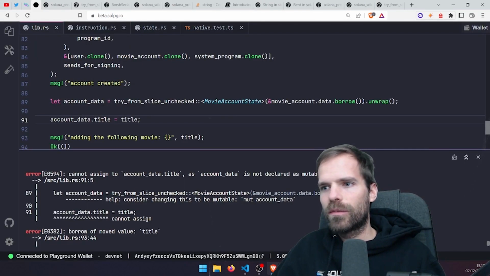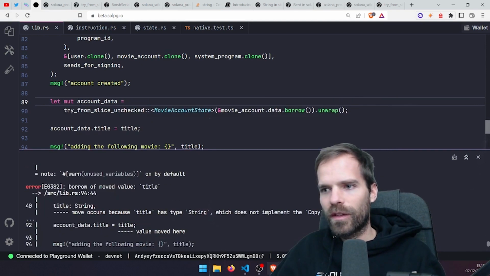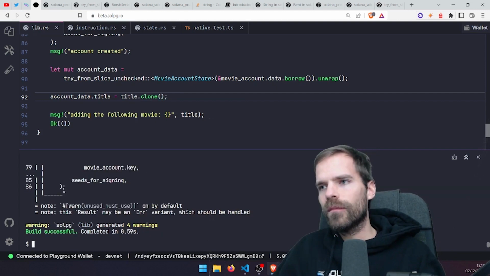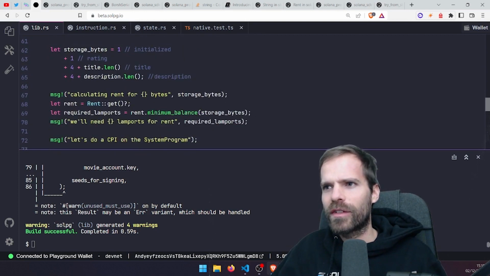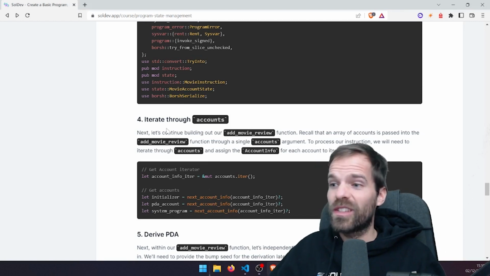It's not declared as mutable because we want this to be mutable, of course. Then if we build, we only have one more error, which is move, of course, because title is a String, which does not implement the Copy trait, or I'm doing something wrong. Okay, so I can't put in the title directly, but can I clone this? That would work. So I clone the string from title, but it worked. It must work differently. Maybe I'm messing up something with references because my title is just a string, and it's probably better if I were to make references here. Otherwise I need to always copy the string. That's not nice. Pretty sure James will have made references because he's a pro. Let's see.